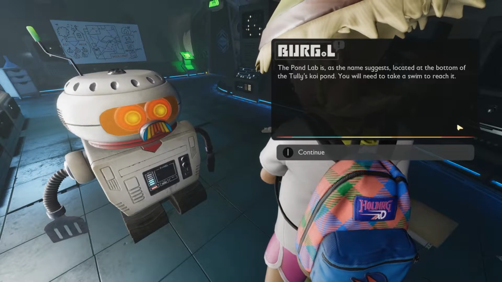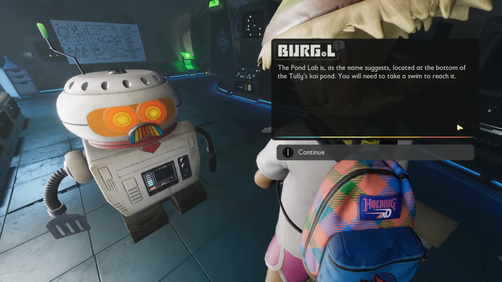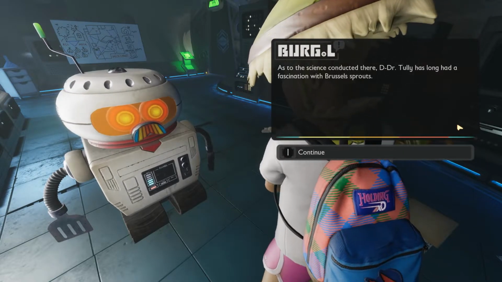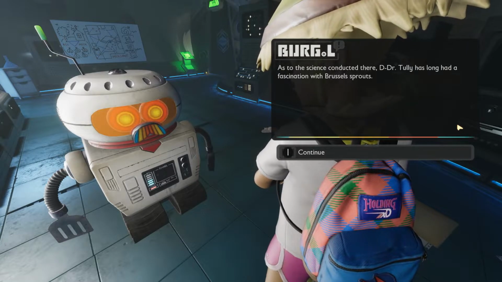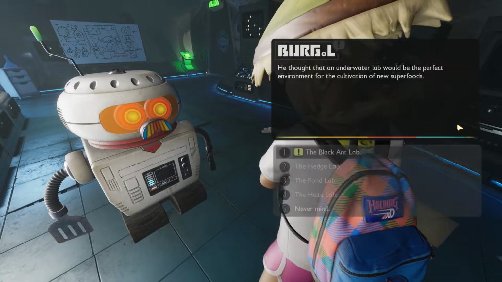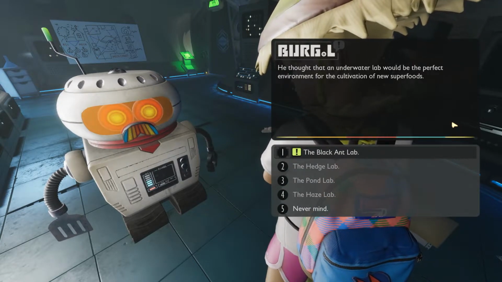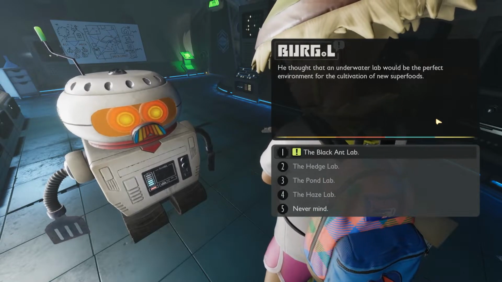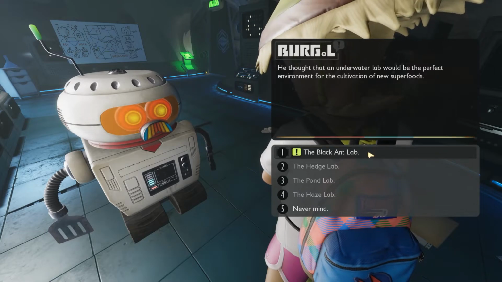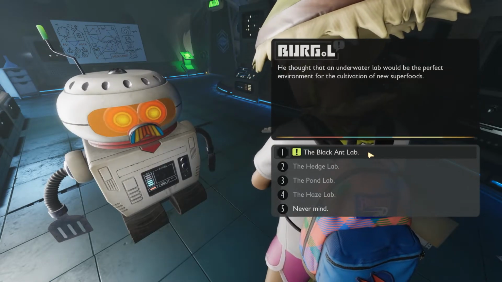Alright, and then the Pond Lab. Is, as the name suggests, located at the bottom of the Tully's koi pond. You will need to take a swim to reach it. As to the science conducted there, Dr. Tully has long had a fascination with Brussels sprouts. He thought that an underwater lab would be the perfect environment for the cultivation of new superfoods. I mean, I don't know why it specifically had to be underwater that he works on the Brussels sprouts, but good for Dr. Tully, I guess.